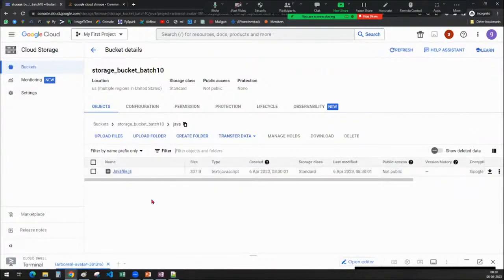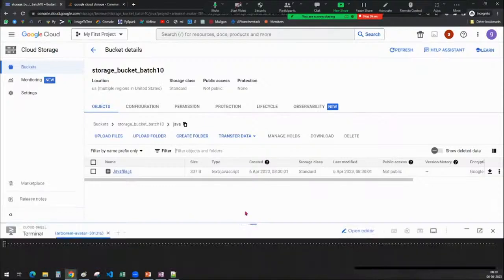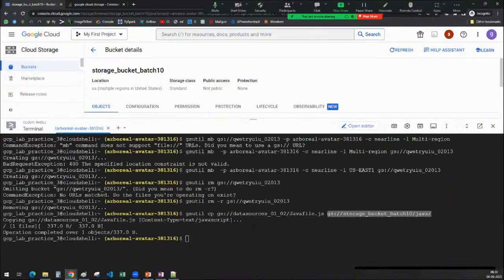Okay, so this is how you can also copy, move, or delete a file. If I don't want this file now, I can delete it. So any activity you want to do, you can do from the Google Cloud Shell as well. Okay, guys, any questions?